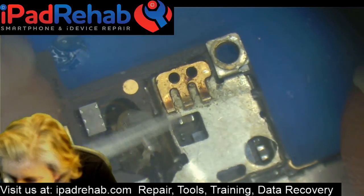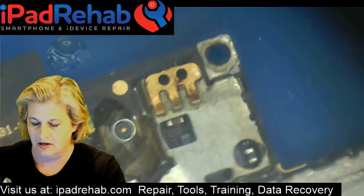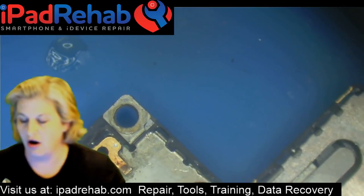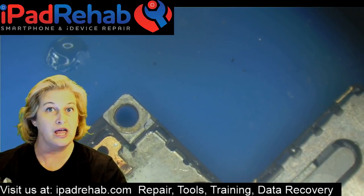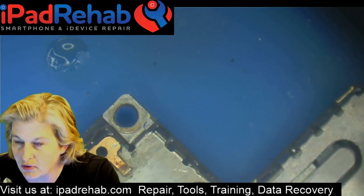I think the 4S doesn't really get touch problems very much, even when it's water damaged, because I've never seen one before. All right, let's cut that bracket off. We're going to harvest this guy's Nimbus. We're going to reball it, and we're going to stick it on our 4S, and let's see.